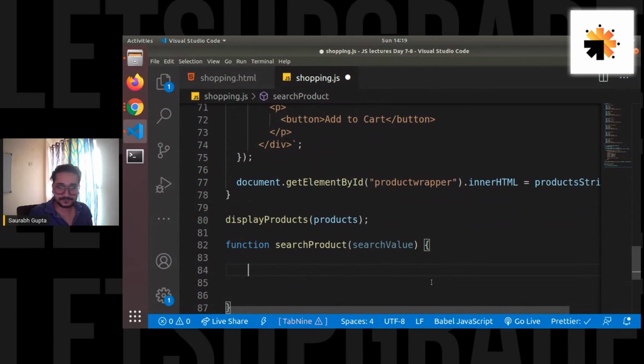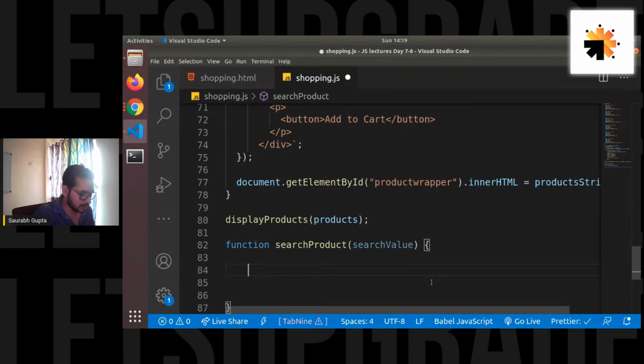Now let's do it. Are we clear with this? Are we getting clear with this? We made our display function dynamic. So now it is not fixed for one array. Whatever array you pass it, it will display that thing. Cool. Then now, again, we have to make a search. We used filter last time, but for today we're gonna use something different.